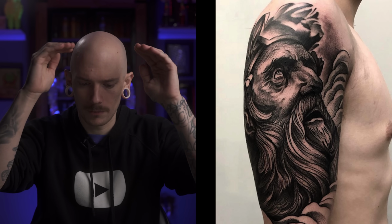I feel like everything is crisp from the waves at the very bottom to the beard, all the way up to the nose and eyes, and then for some reason the sky and what looks to be his crown is getting very blurry, or has just all of a sudden started to get very soft. And I'm not sure if that's just because the artist maybe was starting to get a little tired up near the top, but it seems like not as much care was taken at the top as at the bottom. But this also could be something that the artist is trying to convey and maybe give a little bit of depth to. I just think it kind of missed the mark a little bit.